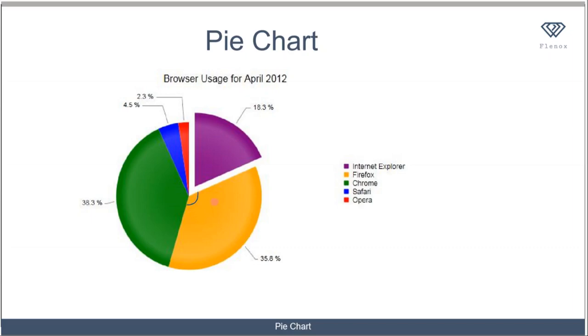The angle is measured in degrees, and in this case, 35.8% of people make use of Firefox. We can say the same thing about other types of browsers. For Chrome, we have 38.3%.